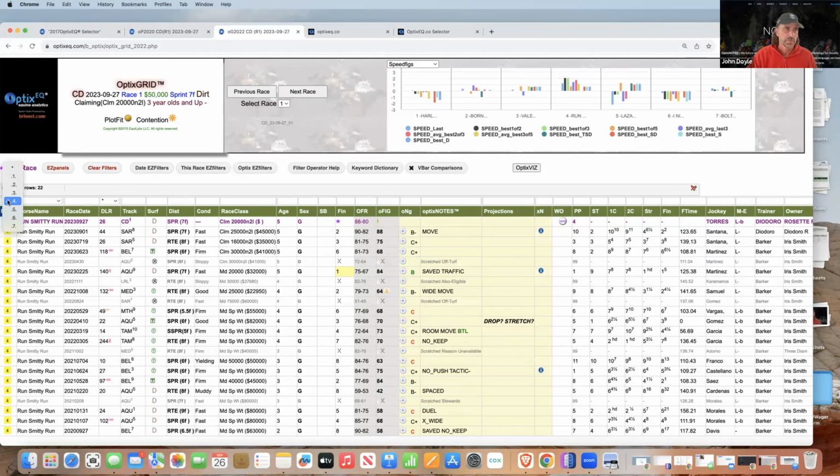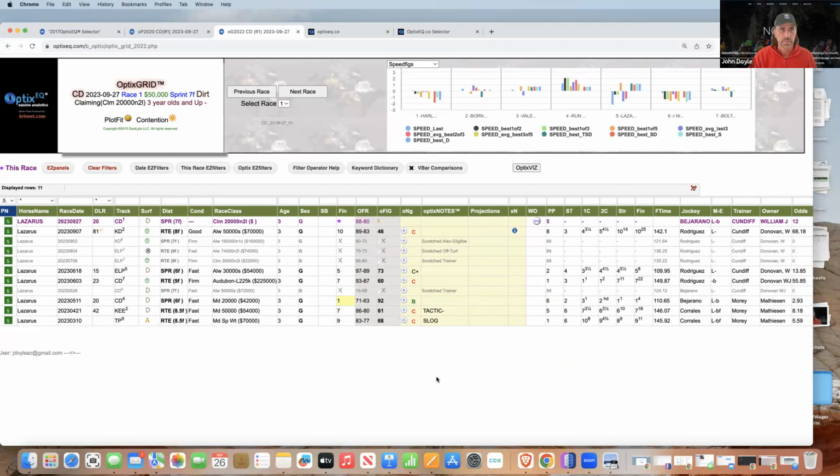The one horse I thought was intriguing in this race was Lazarus. Kind of really off a long layoff, going 8 furlongs on turf. I mean, if you looked at his previous race going long on turf or synthetic, it wasn't good. I mean, just not what he wants to do. Doesn't look like it. And in all 3 races, he was running against better horses, right? So he gets the drop. It's a big drop. And if you just kind of single out his dirt sprints, they're pretty good. There's 2 of them.